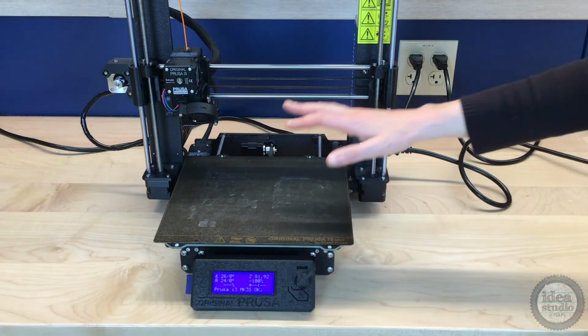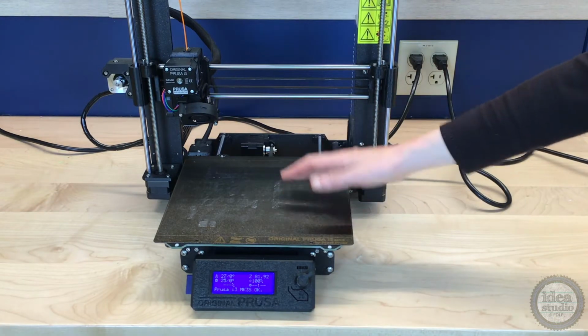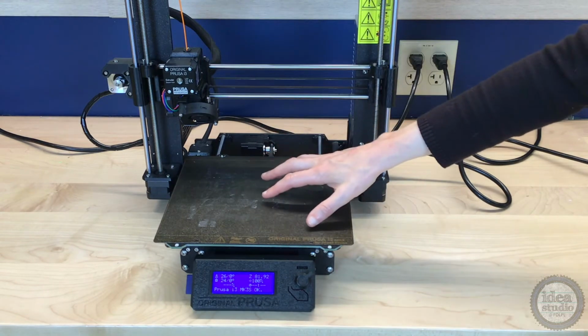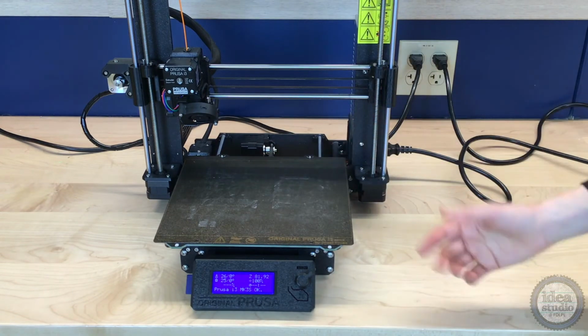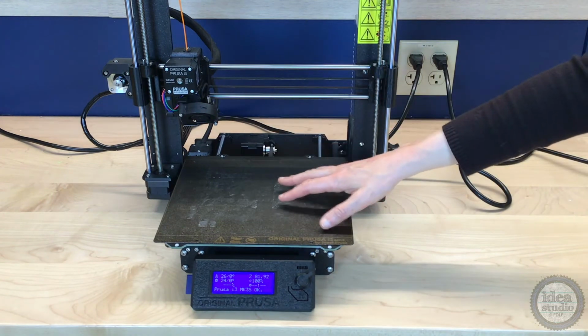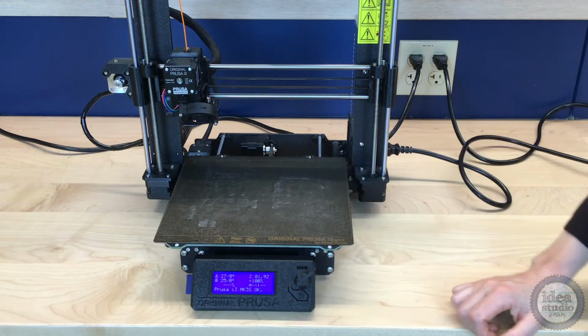The build plate is the surface that the print is being created on. So as the 3D printer is melting the filament, it's drawing it out on the build plate. So your model is being built on this surface here. The build plate is also heated during a print job. It's not as hot as the print head, but again, just be careful because this is a hot surface and you want to be careful around it.